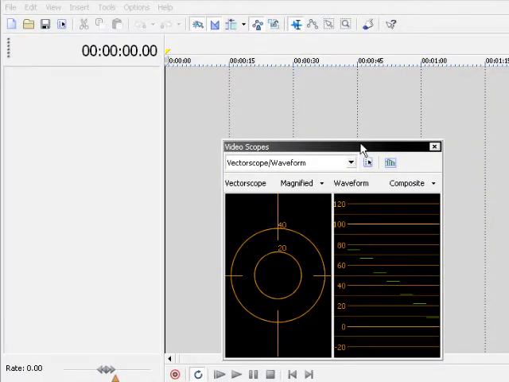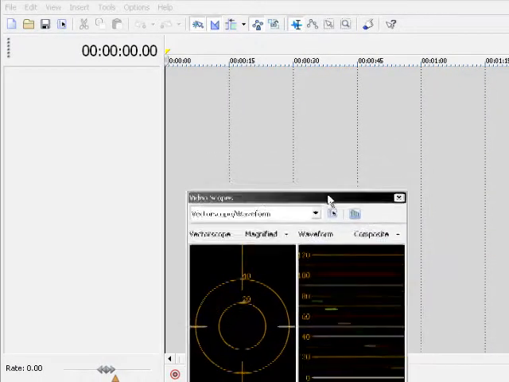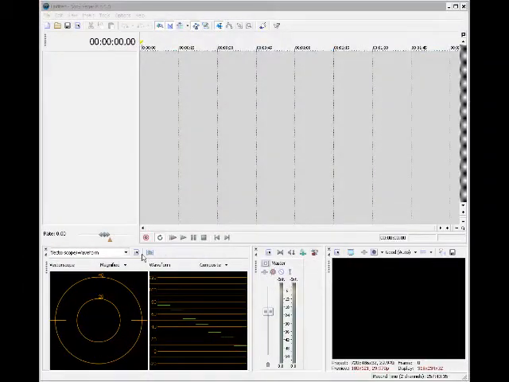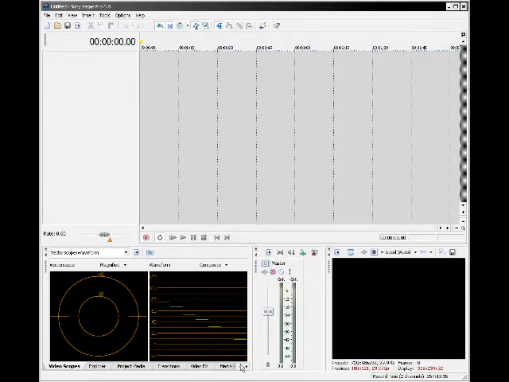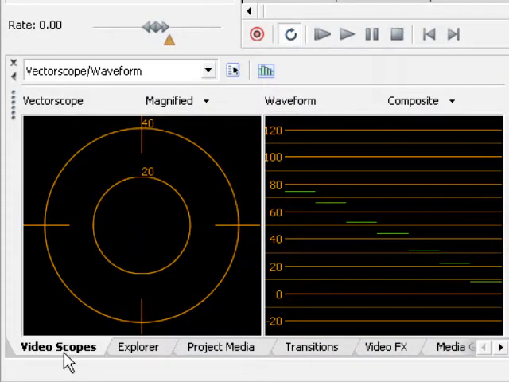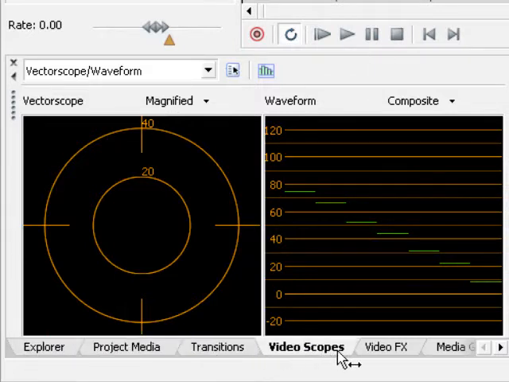When you first display it, it comes up in a window by itself. However, if you move that window down into the dock area and then let go of it, it docks and another tab shows up in the dock area. You can arrange the order of the tabs by dragging them horizontally.